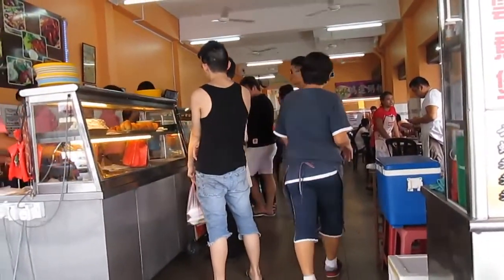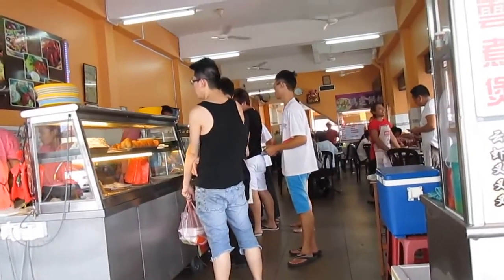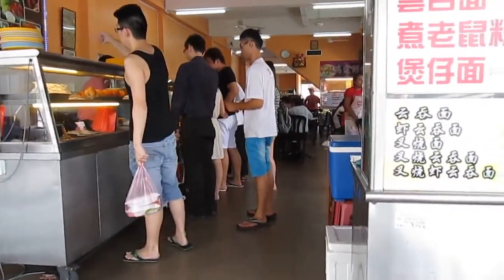Too many customers already, so it's like blocking the other small shops. So the person, the porridge one, they came here and try to find some food. So I was like seeing the girls quite pretty at the one. Not bad.